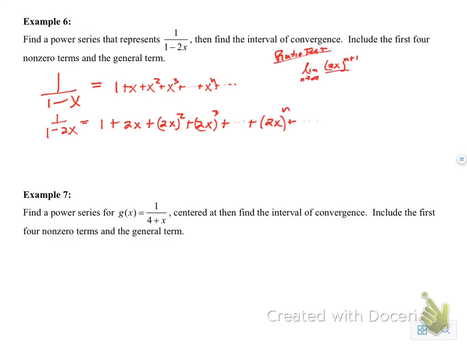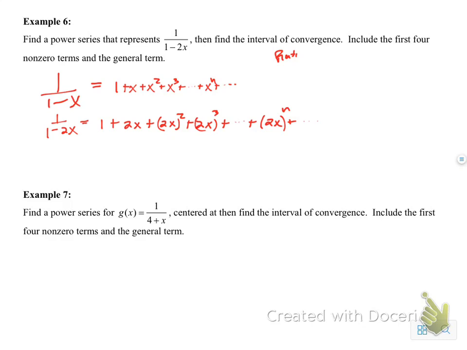So here we go. I have to put this back in. So here's 1 over 1 minus 2x, all worked out. We're going to do the ratio test. Sorry, it's kind of jumping back and forth on me. I've had some issues with technology today. But if we do 1 over 1 minus 2x here in example 6, 2x goes in for each of those x's, squared, cubed, etc. And then it's the sum of 2x to the n.